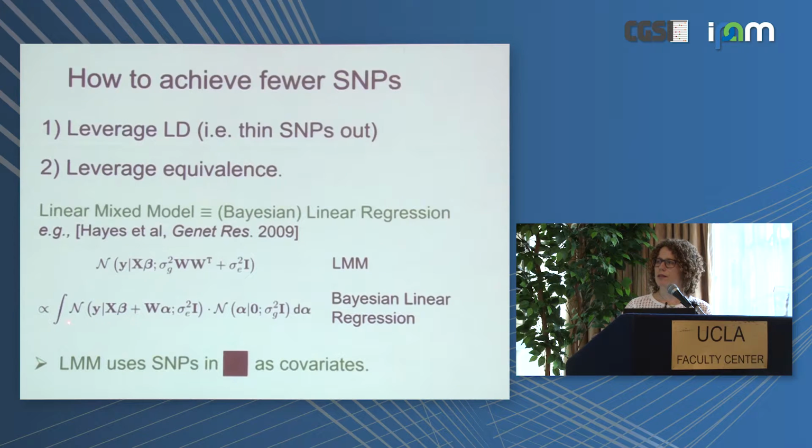And so by that, what I mean is, again, just focus on this equation. If you're testing a particular SNP here, and you also use it to estimate genetic similarity, then you're kind of shooting yourself in the foot, because you're controlling for the very SNP that you're testing, right? And because we integrate it out, the amount you shoot yourself in the foot is actually decreased, because integrating out is sort of like regularizing or shrinking the parameters. If you actually put it in as a fixed effect, you would literally never, ever get any p-values. And the other thing you need to be careful of is not only do you need to remove that SNP from the matrix, but you also need to remove SNPs that are very close by due to proximity on the chromosome leading to linkage disequilibrium.